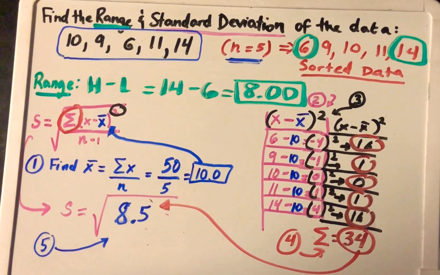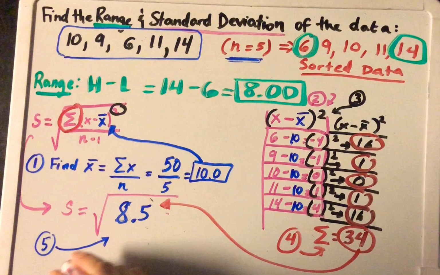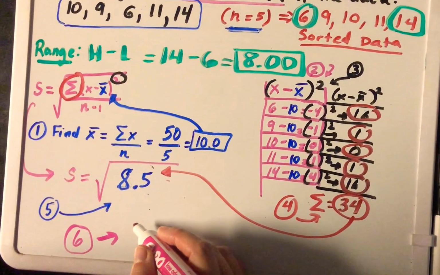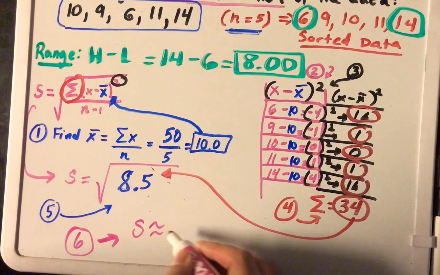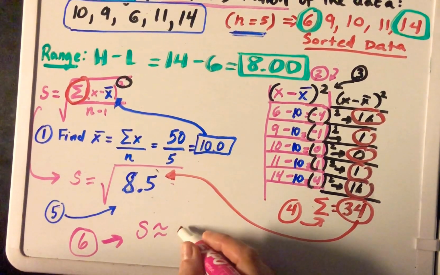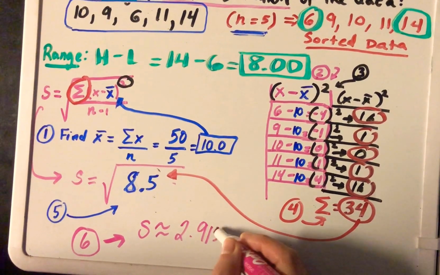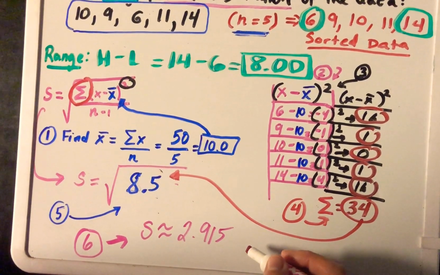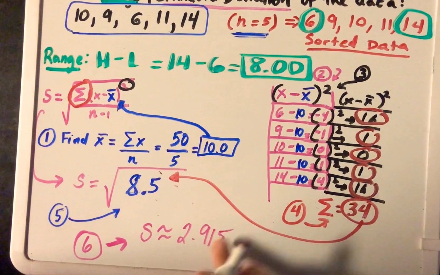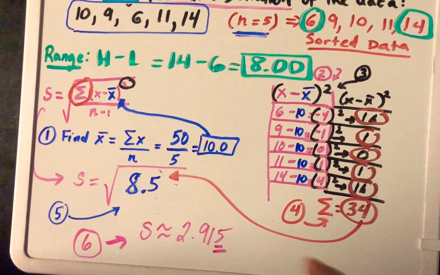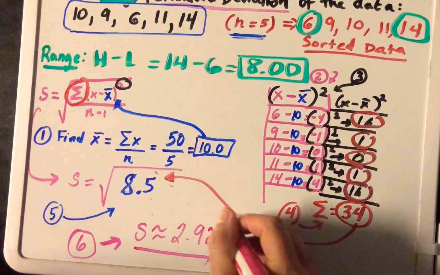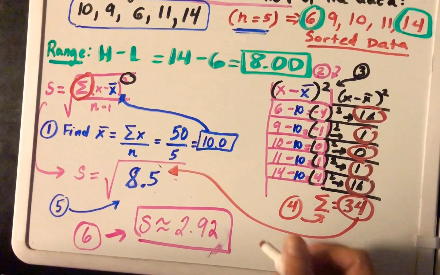So for step 6, you're finally now able to take the square root of that number and say the square root of 8.5 is approximately, once you take the square root, what number? 2.915 roughly. I believe my calculator says after the 5, 4.75947, and they'll usually ask you to round to 2 significant places. So since this number here, 5, is 5 or higher, you would actually make this a 2.92 typically. Okay, so it depends where they ask you to round, but that would be our standard deviation.